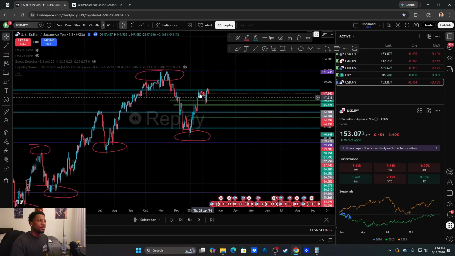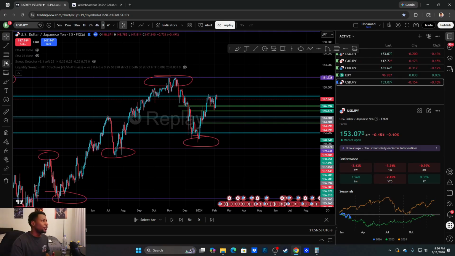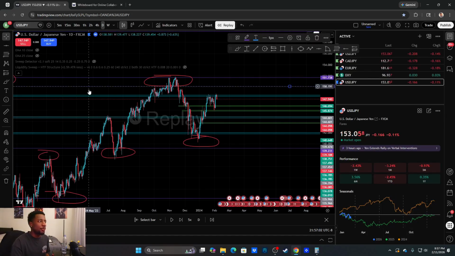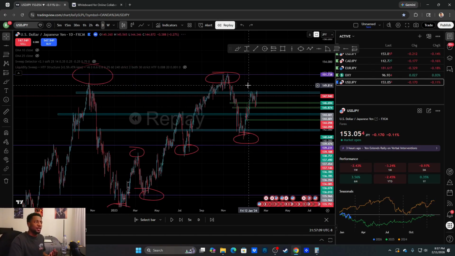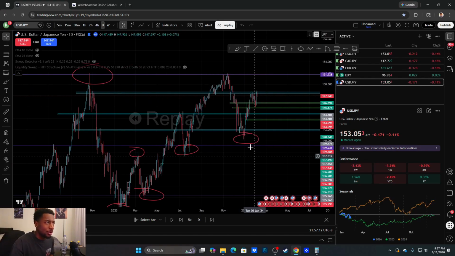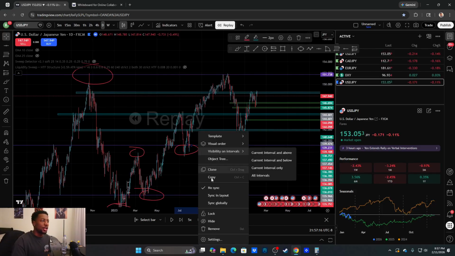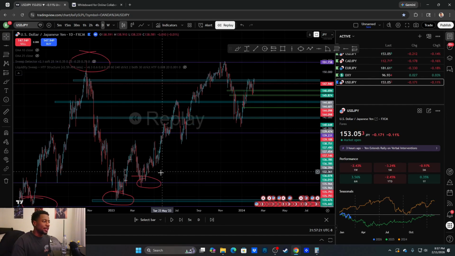And you don't need a lot of zones. On the daily time frame, which is my blue zones, I only have a couple of blue zones here. Right? It's not everywhere. When I first started trading, I would go through and just, anytime there's a turnaround point, boom, boom, boom, boom. And I'm making like 1,000 purple lines and my charts are clogged up and it looks like some craziness. So try not to do that. Try to make clean charts. Try to make clean psychological levels on the daily, and try to make clean hourly levels on the hourly time frame.